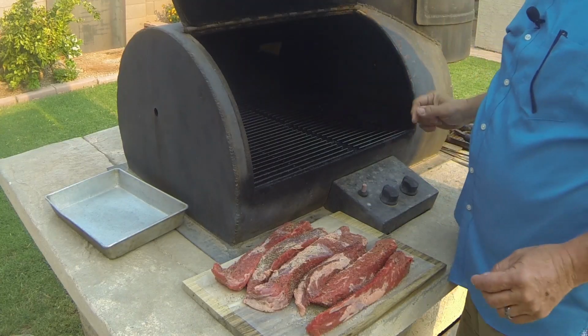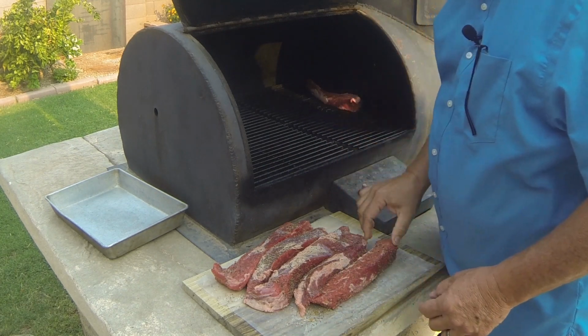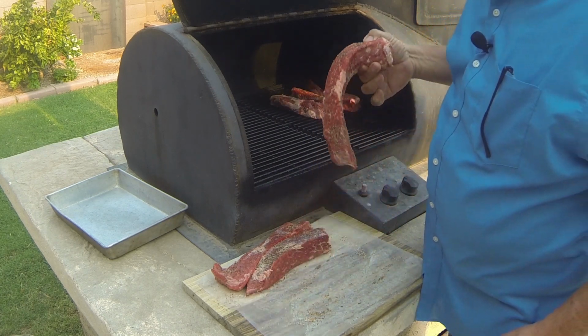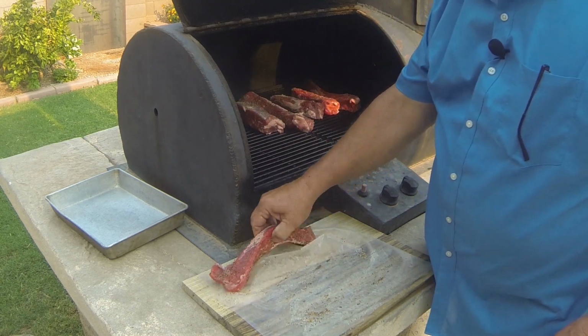We're out here on the gas grill. Got it nice and hot. So we're going to lay these on their sides and get a good grill mark on them. About 3 to 4 minutes on each side, but we want to get these up to rare before I pull them off.